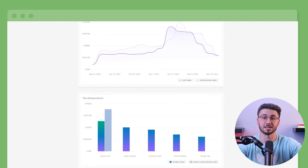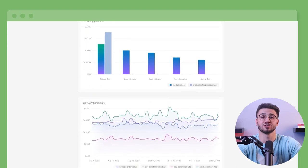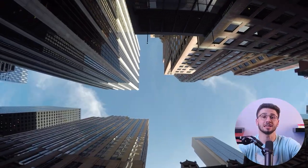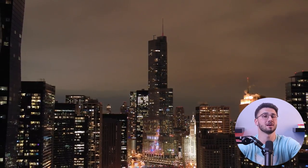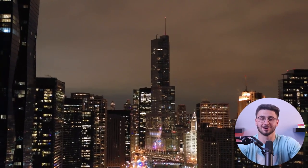Stay ahead by analyzing your website's performance. You can use Shopify's analytics tools to gain valuable insights into user behavior, enabling you to make data-driven improvements to your online store. Be responsive, attentive, and helpful to address customer queries and concerns promptly. And remember, e-commerce is consistently evolving, so stay updated with industry trends and technological advancements to remain competitive and provide the best experience for your customers.